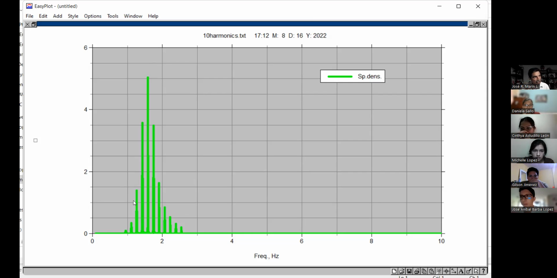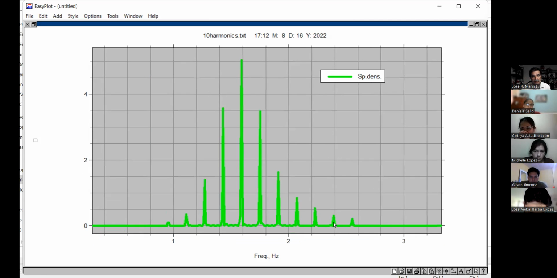Okay, in this case, I employed 10 harmonics, and you can count them. You got 1, 2, 3, 4, 5, 6, 7, 8, 9, and 10. So it's just finding the 10 harmonics that I put in to combine to generate the original signal. It's not magic, it's just pure calculations. Okay. Questions.